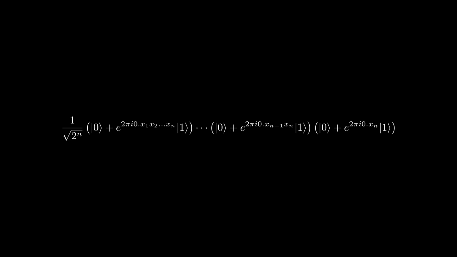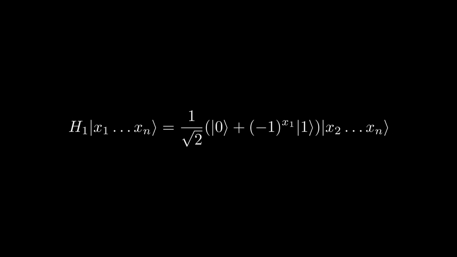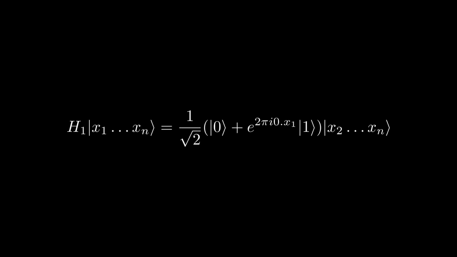Okay, so with this insight, how do we actually go about computing this in the first place? Well, consider what happens if we apply a Hadamard gate to the first qubit. This gives us the following state, which is actually equivalent to the following in terms of the floating point notation I described previously. Okay, so we have the first bit of this binary fraction that we want, but what about the rest?